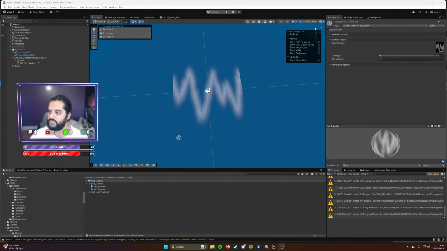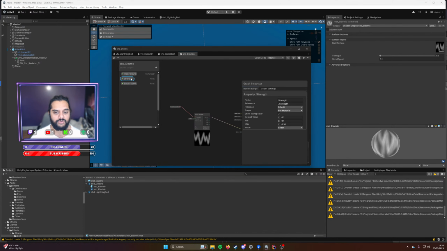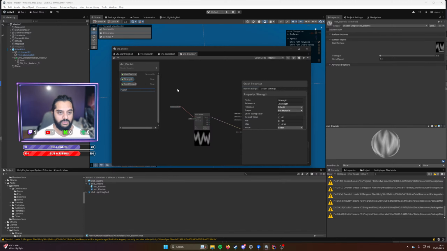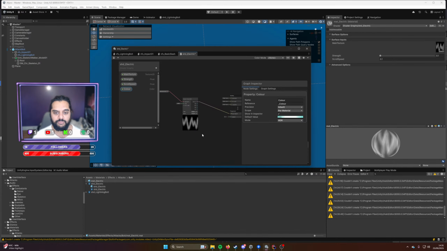Alright, so we've got our little material there. I've just right-clicked this to add a material so we can add some properties. So now we've got a strength float and a scroll speed float, just by pressing add float. The strength I've turned into a slider from 0.1 to 0.31. These are just my effects. I'll also make a colour one while I'm here, with the British spelling, God save the king. We'll set it to HDR and give it a default colour of around blue, with the +2 intensity. That's okay.